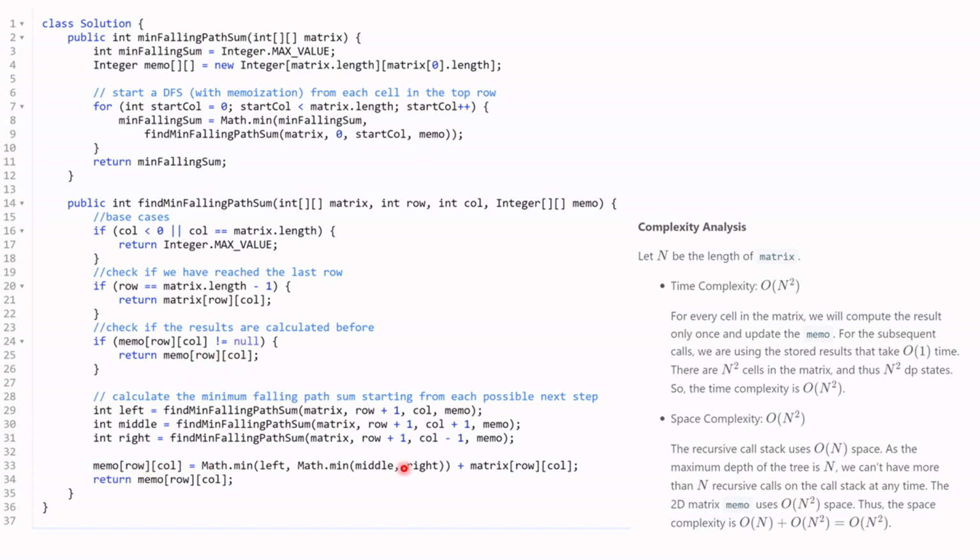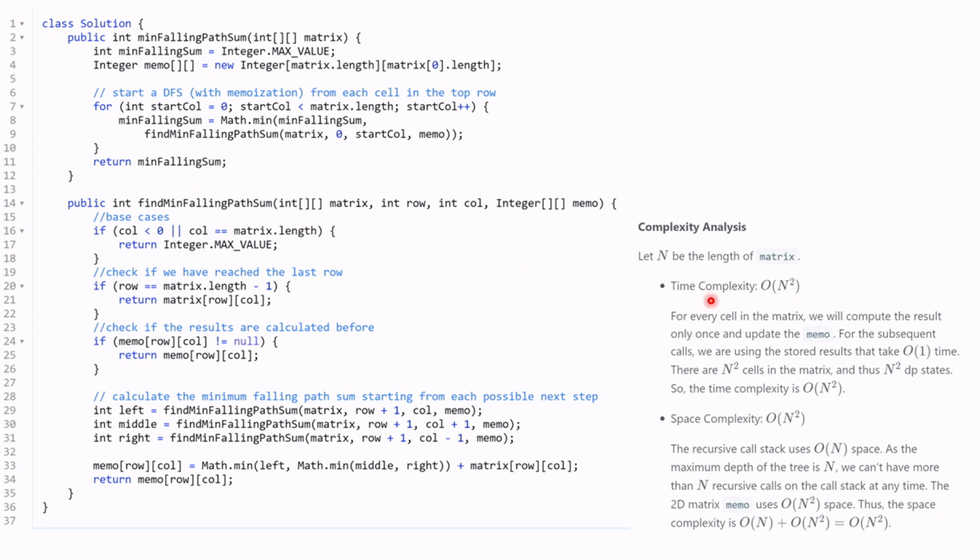We have calculated the minimum, and we will store row and column in the memo, and return it. All other things remain. We have to add a memo check, and if the memo has it, return it, otherwise we will store in the memo. And here we have to define the memo. Then if we have the minimum value, return the minimum.